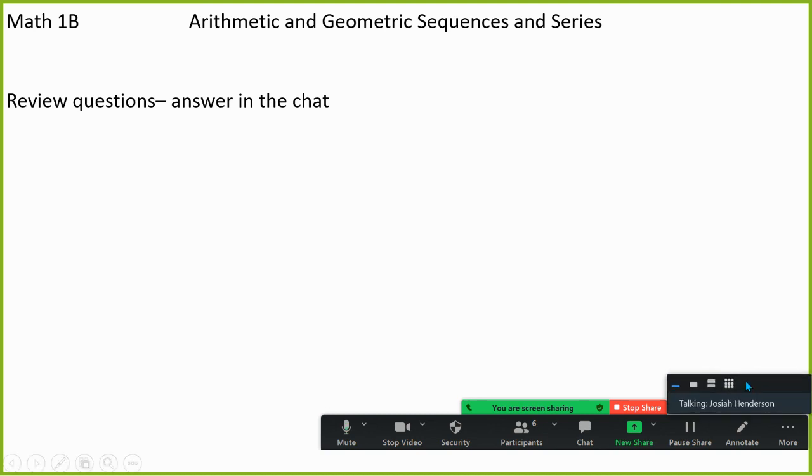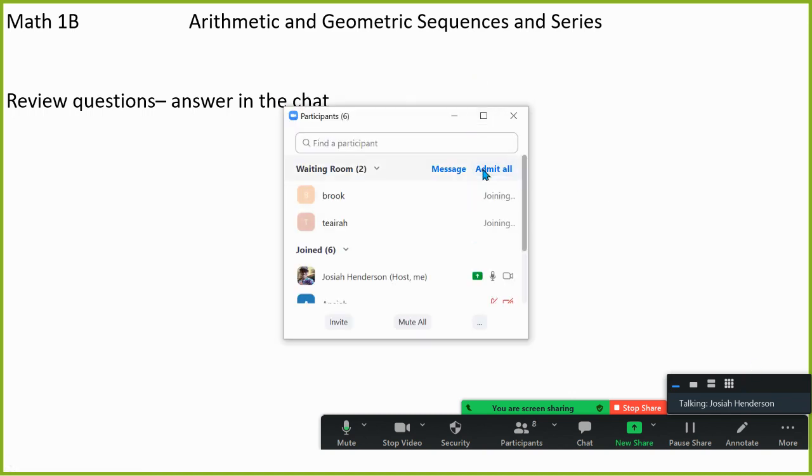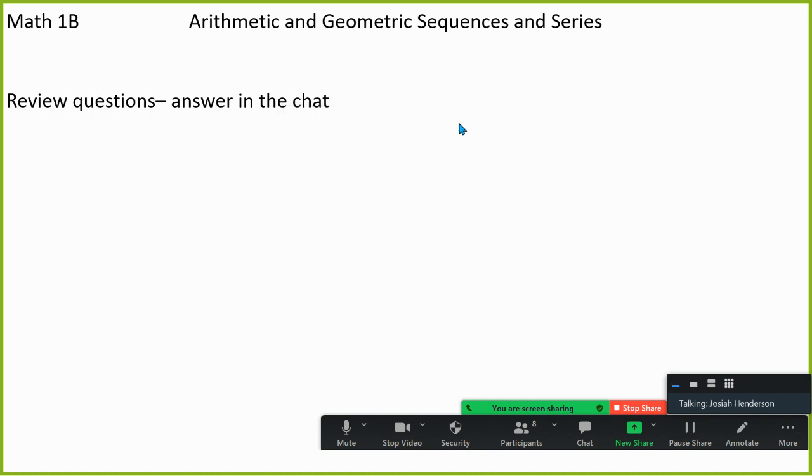Review what we've done quickly with arithmetic and geometric sequences and series. And then we're going to have time together to catch up on assignments from this week. So far, all we've done for mastery tests are arithmetic sequences and series. And then today is the first day that I'm assigning geometric sequences and series.